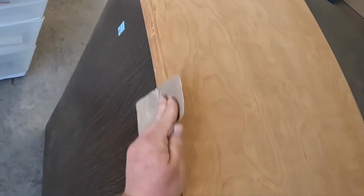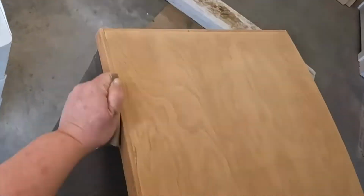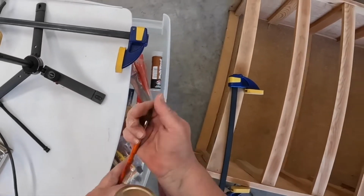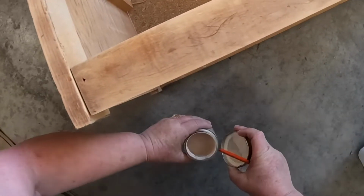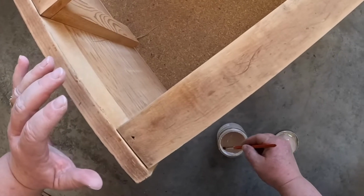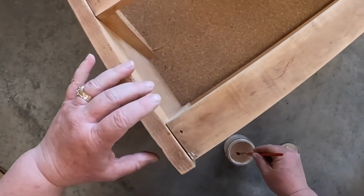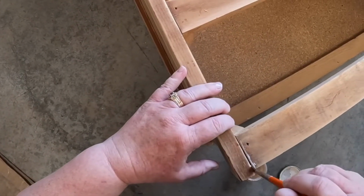Whoever made sandpaper, I appreciate them very much. So you can see the top of the dresser is a lot better. So now I got some glue, and later on I did go buy a glue syringe, but at this point I didn't have one. So I just used a paintbrush and kind of forced it down there. And then I used 2 clamps to clamp the wood together.